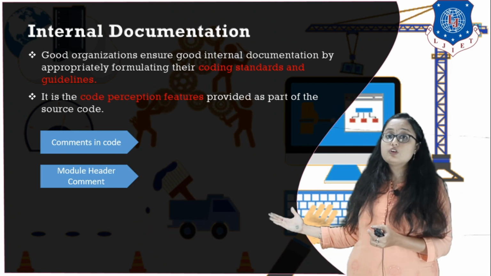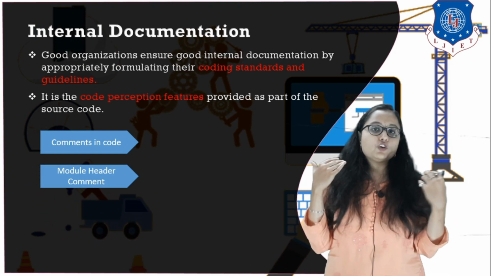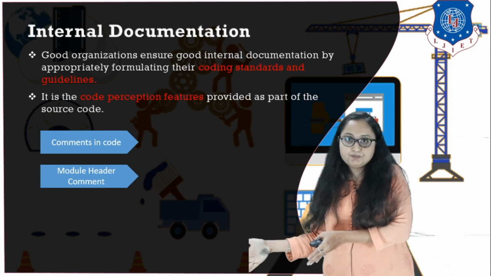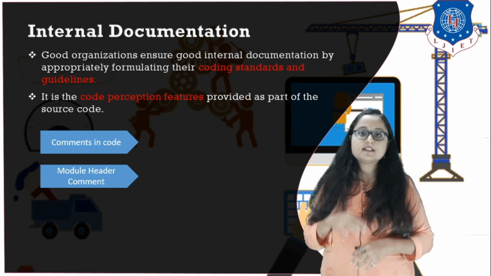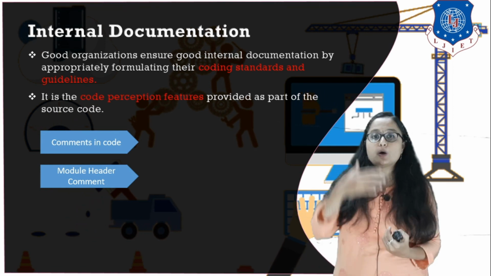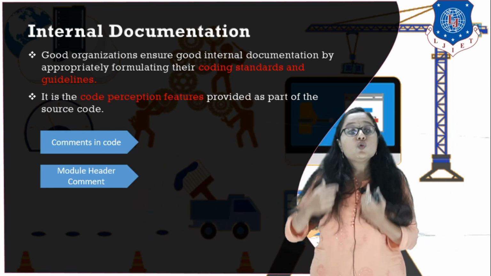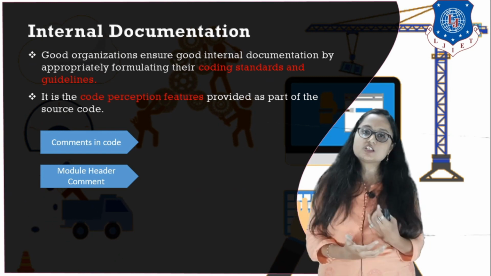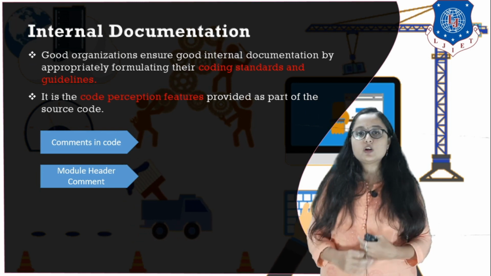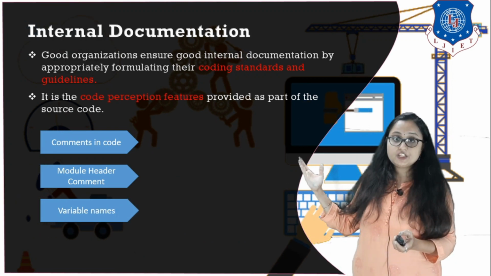That is also very important, because if you are the author of that module and for some reason you are leaving this company, you will be handing over this module to some other person, right? Now that colleague is unaware of what this module is all about. If you have done proper commenting inside the code as well as in the module header, the person to whom you have handed the code will easily understand what this module is about, what the functions are, and what the input and output parameters are. So he may interpret the code and easily understand it, right? That is the basic internal documentation related to commenting.